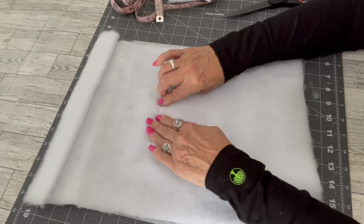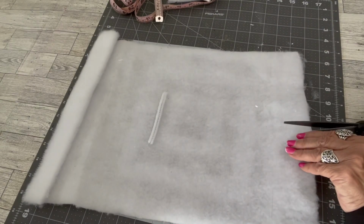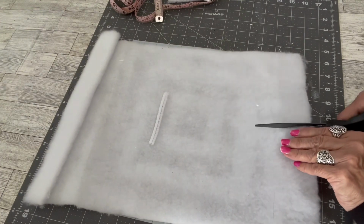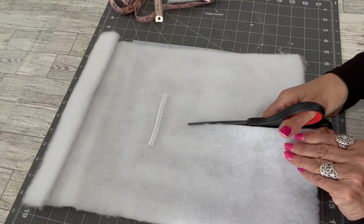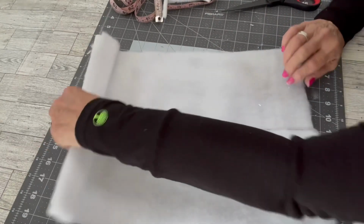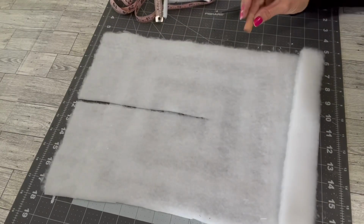Just to mark where I need to stop my line, I just put a little pipe cleaner there. I just eyeballed it, but I went right down the center. This is going to create what's going to become the two ears of the bunny hat, that is.